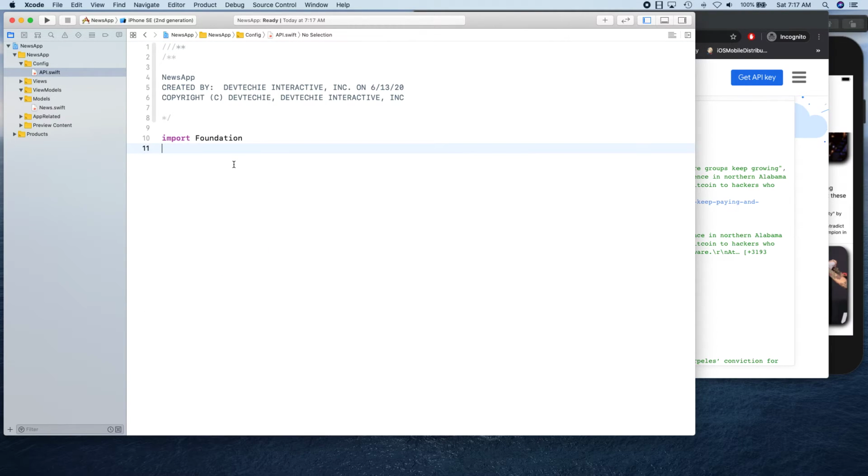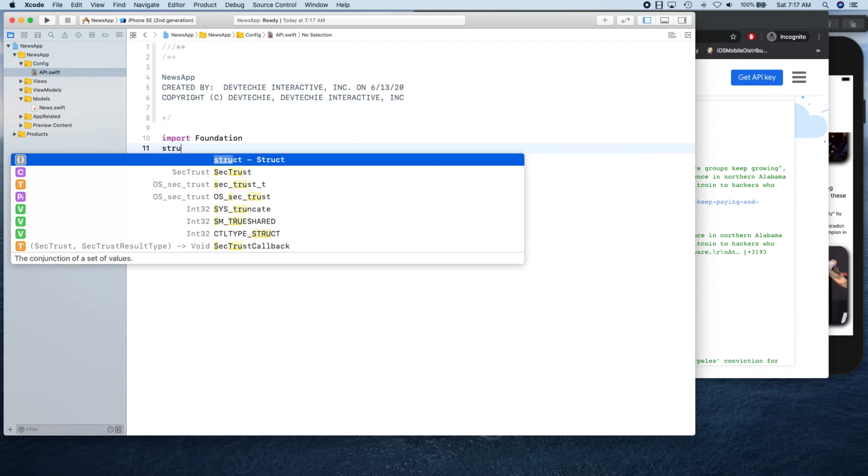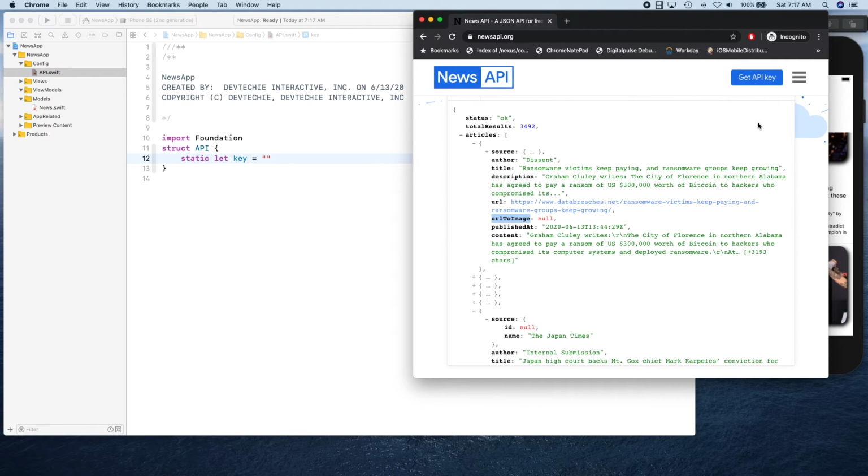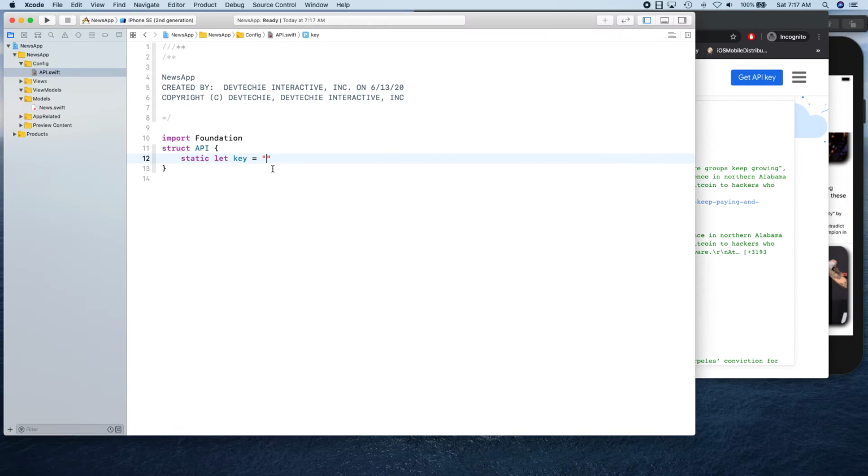We're going to create a struct API, and there's going to be a static let key. What I want you to do is go back to your newsapi.org account, copy your API key and paste it in here, because we're going to be needing it inside our networking calls.